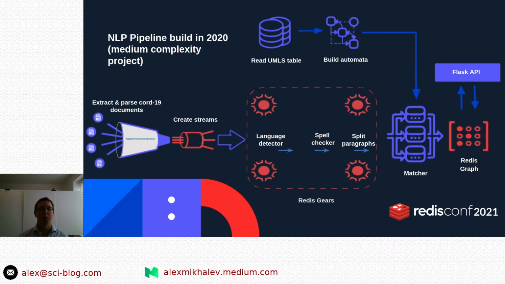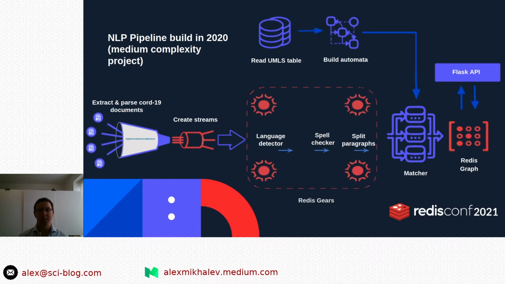The pipeline's purpose is to help medical professionals navigate through medical literature. And it's powered by two ideas. The first one is that when we are looking for medical information, we are interested in things, not strings. So the output of the pipeline is a knowledge graph. And the second one is that information exploration should be spatial, in 3D, virtual reality, or augmented reality. And if you're interested in how to build a 3D or VR graph on top of RedisGraph, go watch the talk by Brian Vachanga, who is my contributor.